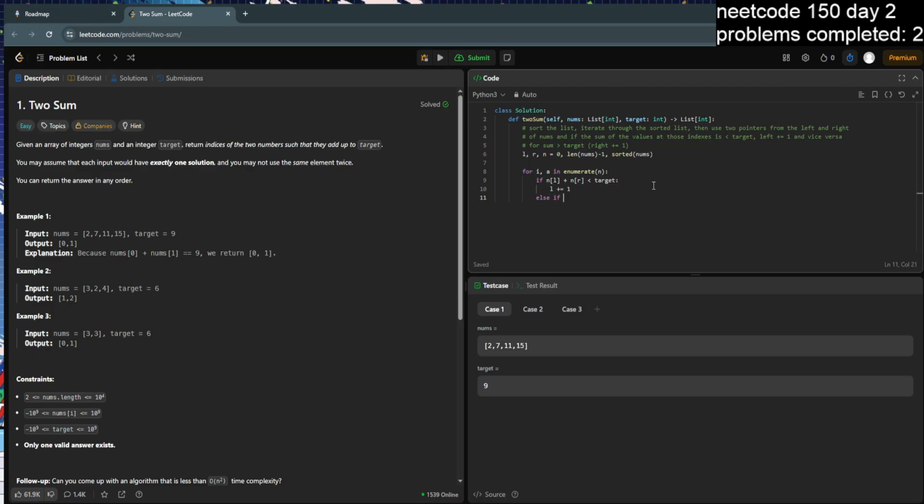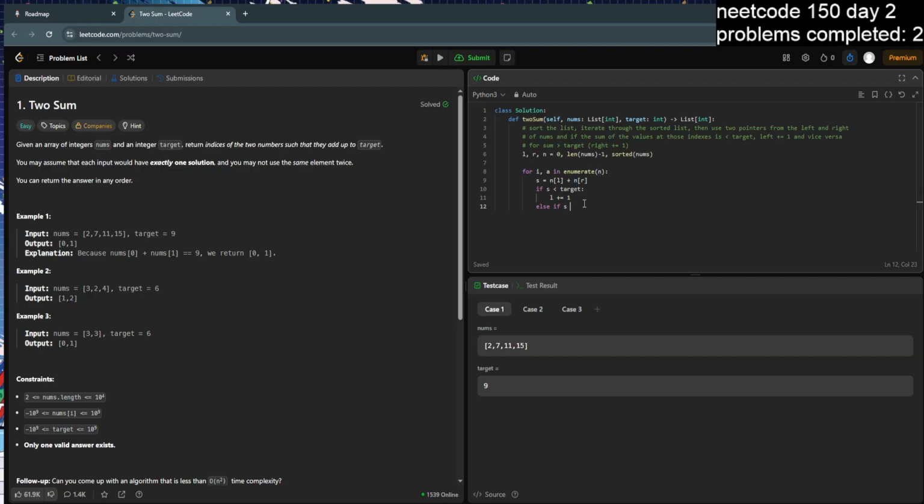Else, I guess we can just get the sum here. So S equals sum of n at L and n at R. If S is less than target, L is incremented by 1.